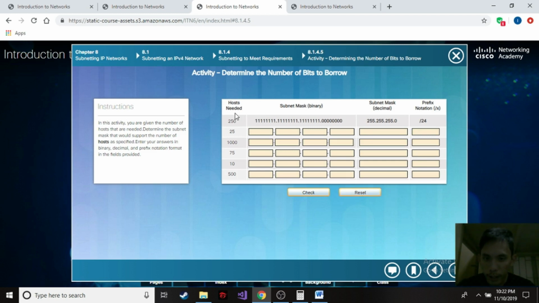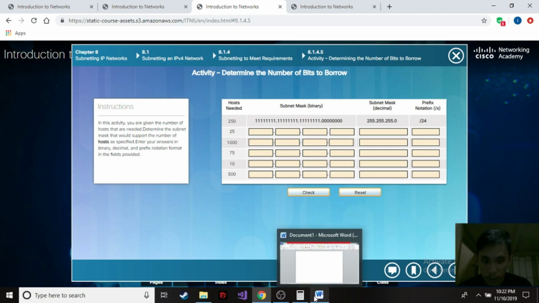Here we are given 25 hosts needed. In this activity, you should remember the formula 2 raised to n, where n is the number of bits to be borrowed. For 25, we need a value that is higher than 25 but not less than 25.